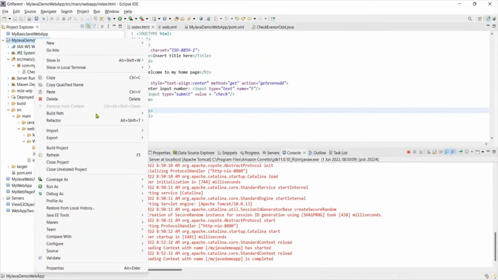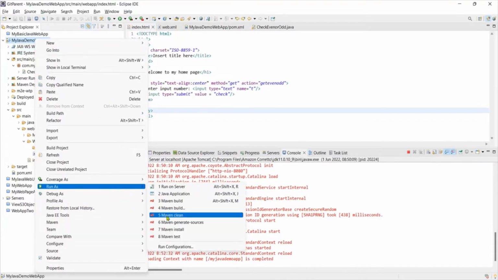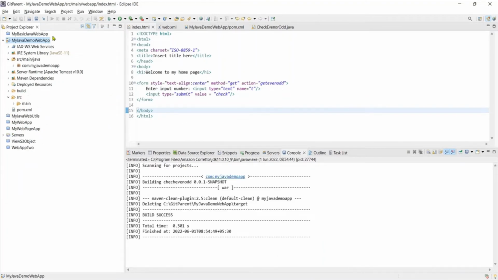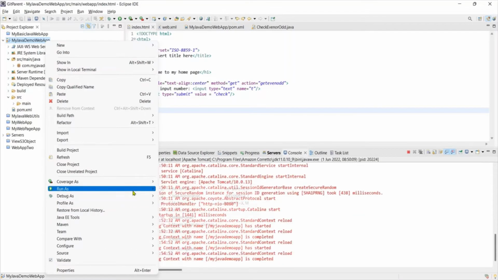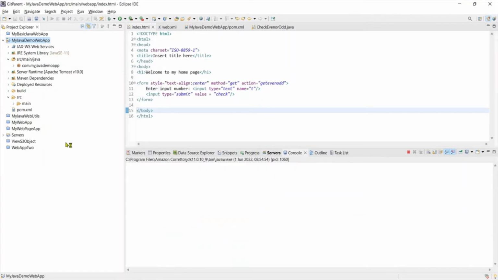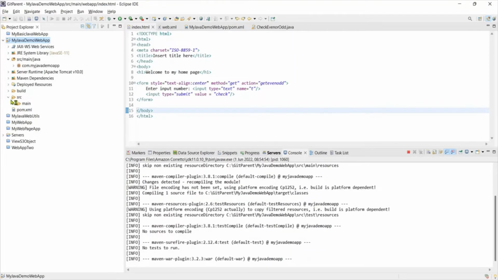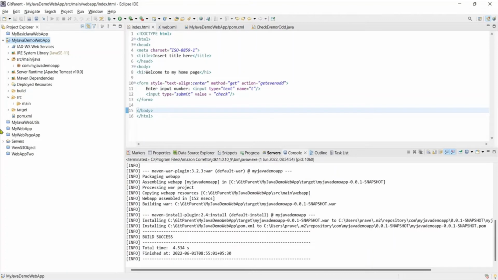So let me quickly Maven clean and install this once. And you also need to notice that as part of this Maven clean, it generates the WAR file. This WAR file is again going to be the package that will be placed in your EC2 server. So here we get the WAR file, and inside the WAR file you will have the index.html and other respective classes. So I hope it is clear so far.